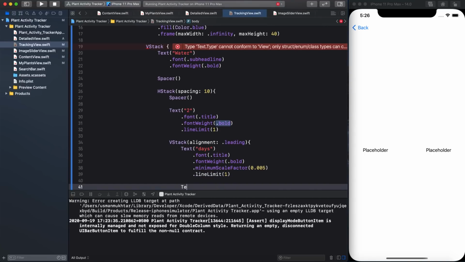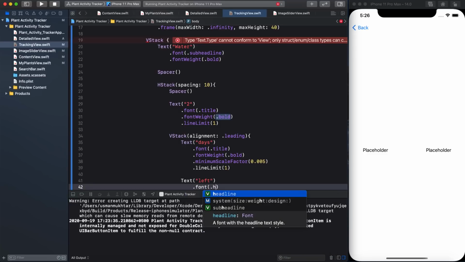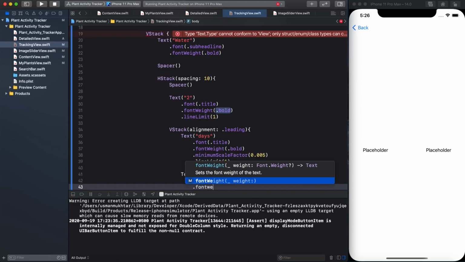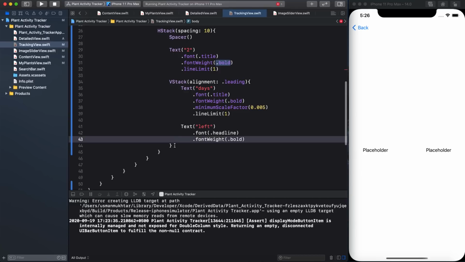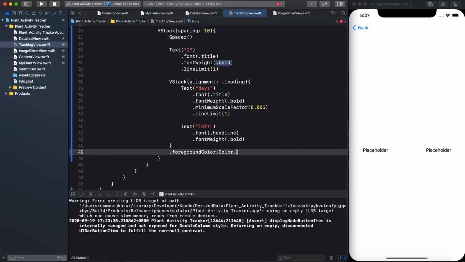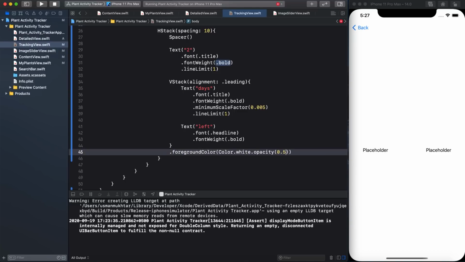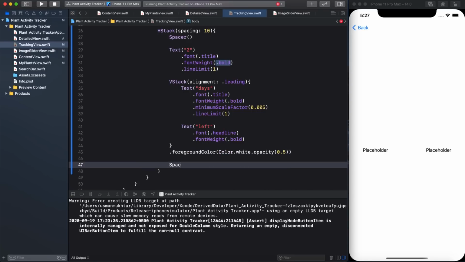Then another text called left. And then let's add a foreground color. Let's do color.white.opacity 0.5. Then let's add a spacer.